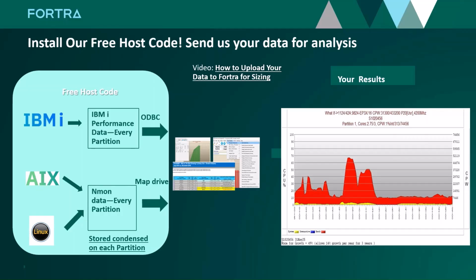As you can see, I gave you just one example. Here's a workload from a system that was running on a Power 8, and now I modeled, if you look at the title, an 1124 with 16 cores. One of the things we do for you is calculate the optimal entitled cores and virtual CPUs. That's one of the many options that we can do for you in capacity planning.